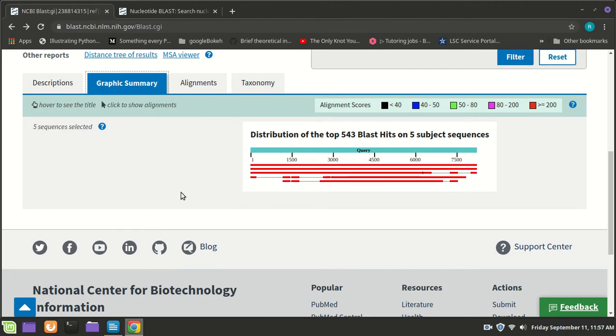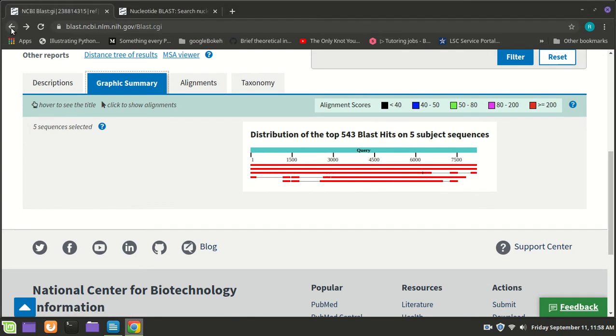Okay, this is showing you the coverage. Basically, red is telling you that it's essentially identical, and the first 2 are the same length and pretty much identical. The second one says that it's identical, but there are some pieces missing. But if it were a different color, it would say, well, they're close, they're not identical. But the red is telling you that they are essentially identical.